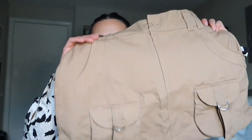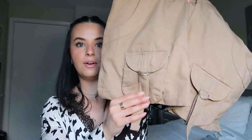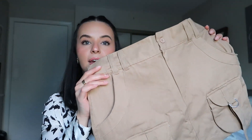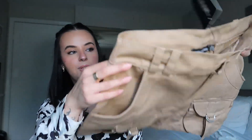I definitely recommend going up one to two sizes because this is definitely snug. I really love it though — it has tabs for belts if you want, and it has cargo pockets with little tab detailing. The tab is a little longer so it hangs out of the skirt, which I really like. I feel like this with a white crop top or honestly anything will go really well — it's just a really nice piece to have.